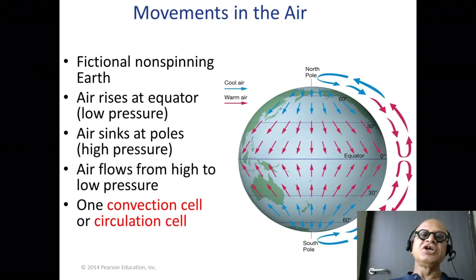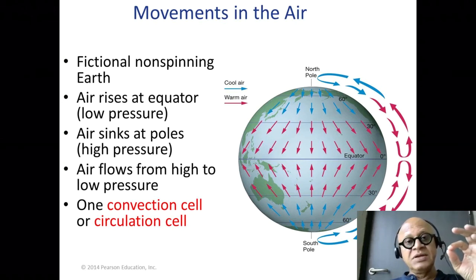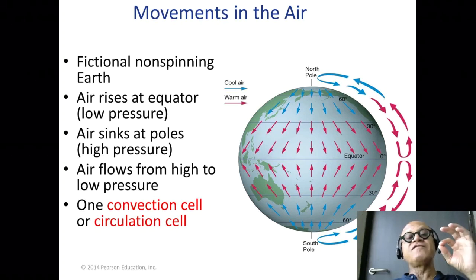But nonetheless, in this short podcast, just remember how the circulation cells actually can get set up because of the differential heating of the Earth's surface. This is critical, because there is an equator to pole temperature gradient being set up, which is what is critical for this circulation, for weather, for climate, for oceans motion, and so on, for creating rainfall, deserts, forests, everything.